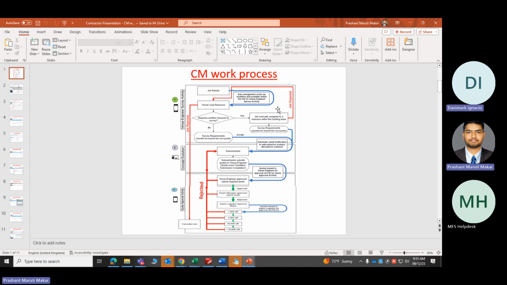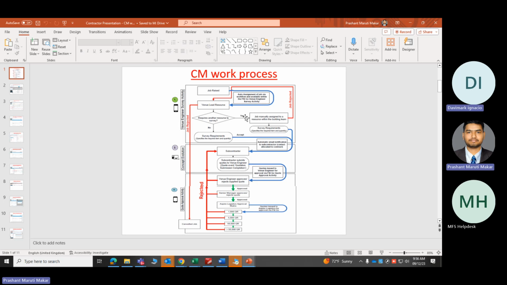So first, SOR, how it will work. First a job will be raised, and under that job a task is raised. You know SOR, right? SOR is Schedule of Rates. That means in your contract some activities or materials are already defined, that you will provide that activity or those services within this amount of rate. It is already defined. That is called Schedule of Rates.